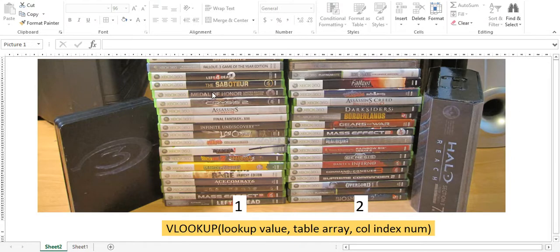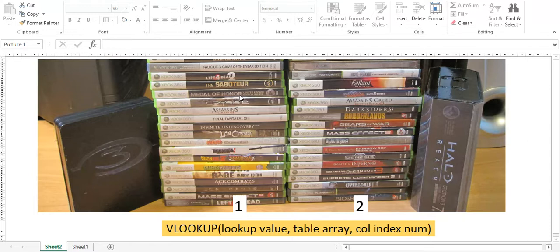So you give your friend a little hint, or you provide him with a little help, and you tell him it's going to be on the left side or the first column. That makes it much easier for your friend and eliminates like 50% of his data. So it's much easier for him, and he's able to find Medal of Honor much quicker and easier. And that's exactly how Excel works.